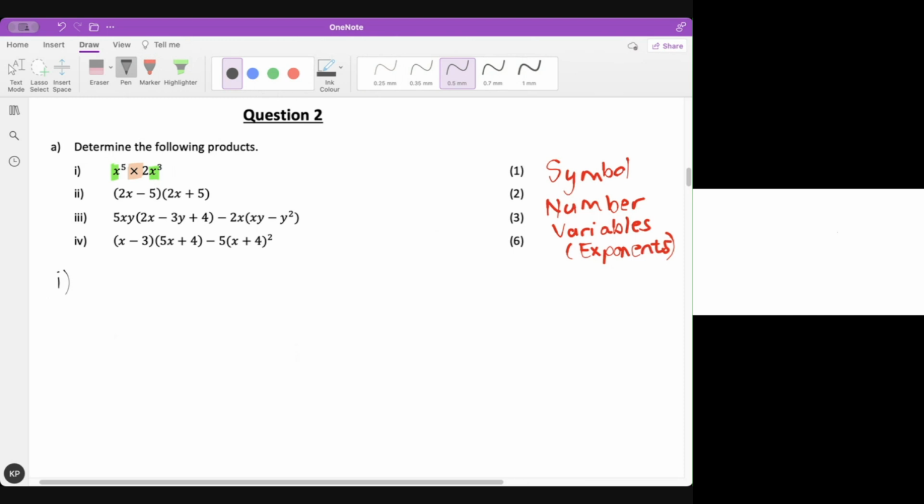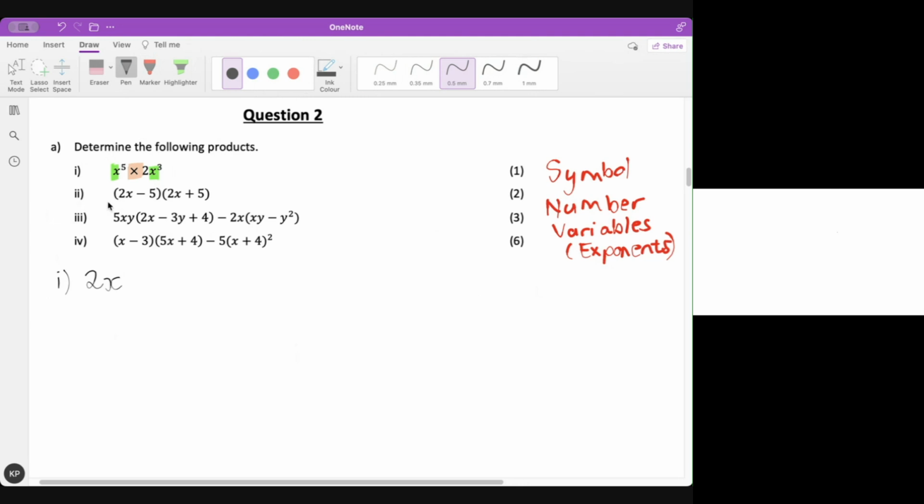The first one doesn't have a coefficient, which means the coefficient is what? If there's nothing there, what is our coefficient? It is a 1. So it's 1 times 2, which means the answer is, for the numbers, we're focusing on numbers only now. 1 times 2, it is 2. Now we move on to the variable, which is x. Remind me again, when we are multiplying, what do we do with the exponents? Yes, Itandile?